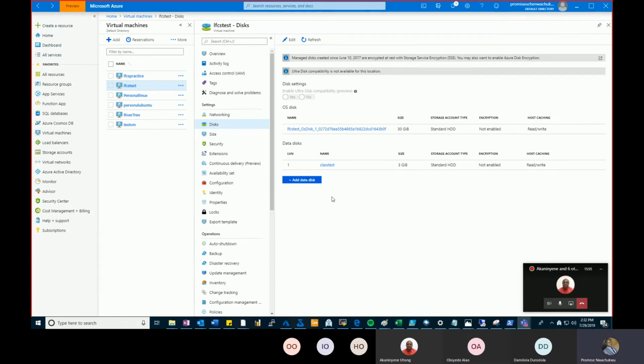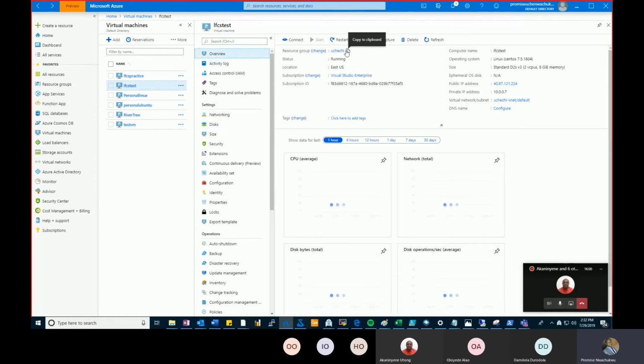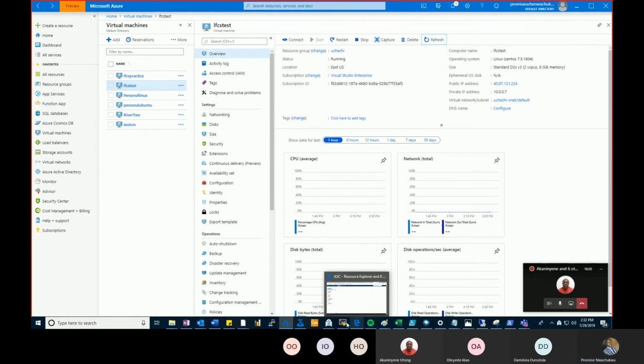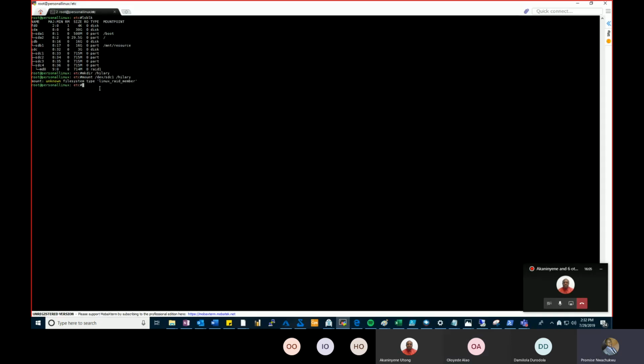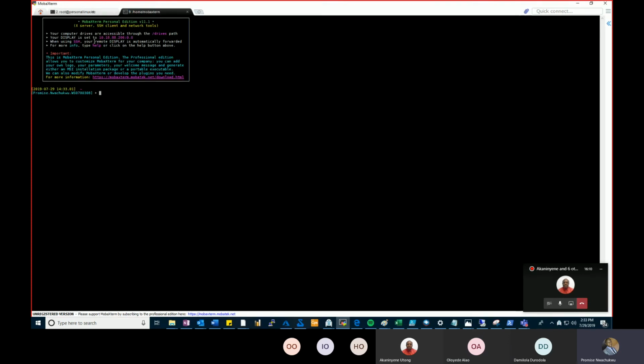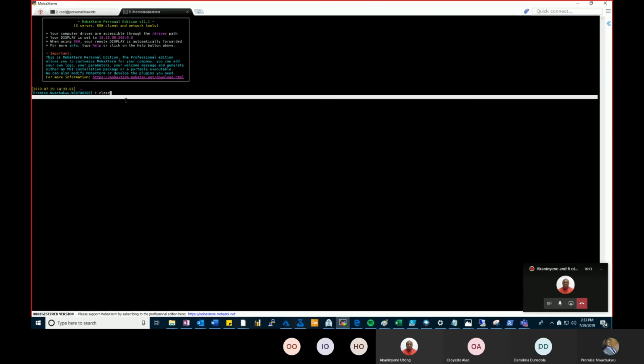I've been able to successfully add the disk now. So let me connect to this particular virtual machine. So I'm going to exit this now. Oh, no need to exit this. Just going to create a tab here. Okay, I'm in.